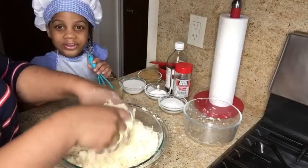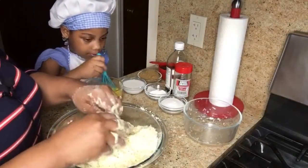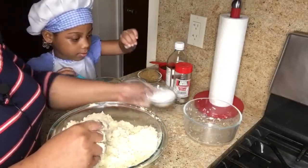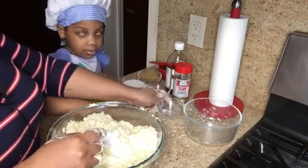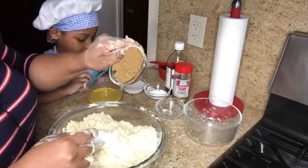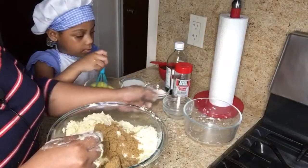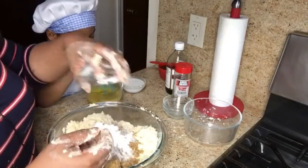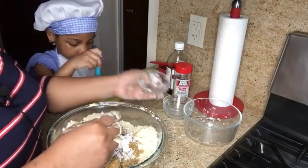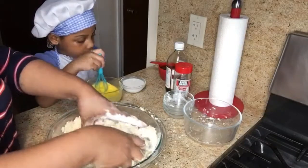After you do all the dry ingredients, you're gonna add the egg. Now I'm adding the sugar. So that was the white granulated one, and now I'm using the brown one, as I told you before. The baking powder, 2 tablespoons. Now I'm gonna incorporate everything.